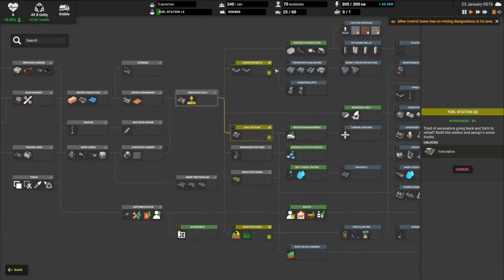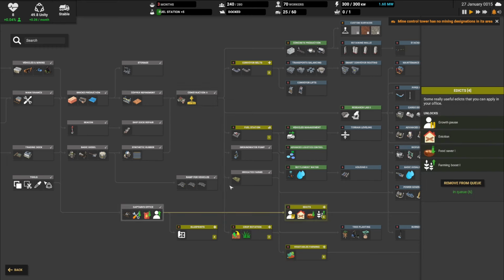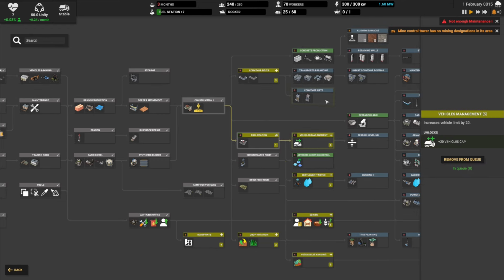Okay, research. Fuel station's coming next, then we've got the conveyor belts. Crop rotation would be good, we could do with that pretty soon. Let's just get the blueprints out of the way and get vegetable farming going. We'll add the edicts. Settlement water would be a good one to start thinking about as well, maybe vehicle management, and then we're going to look at some more of this stuff, concrete.